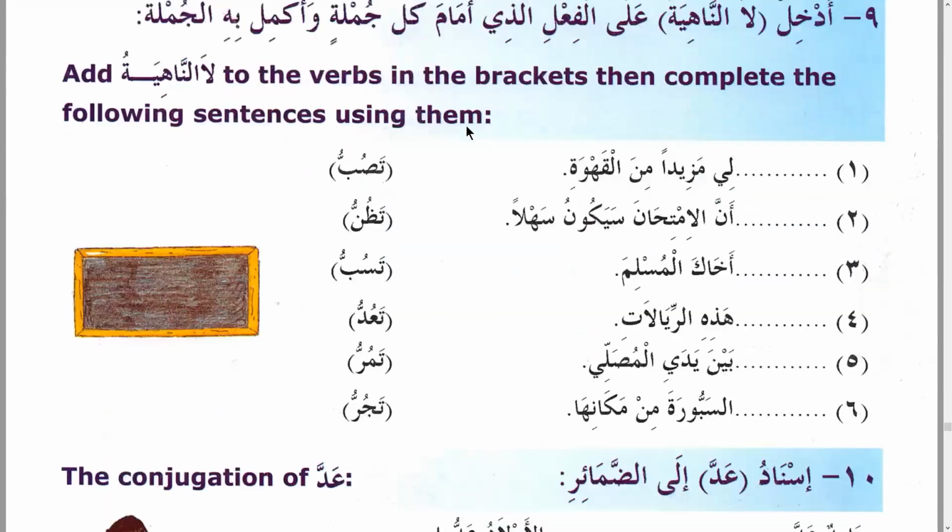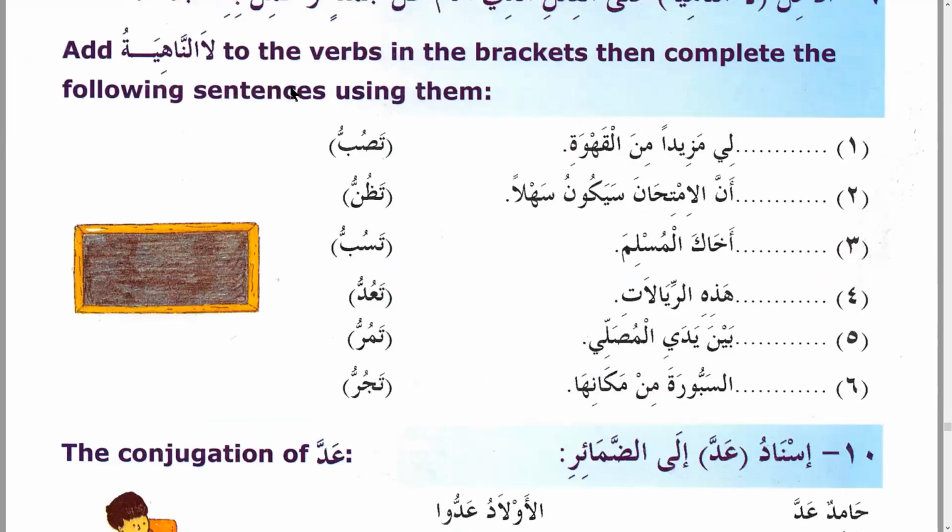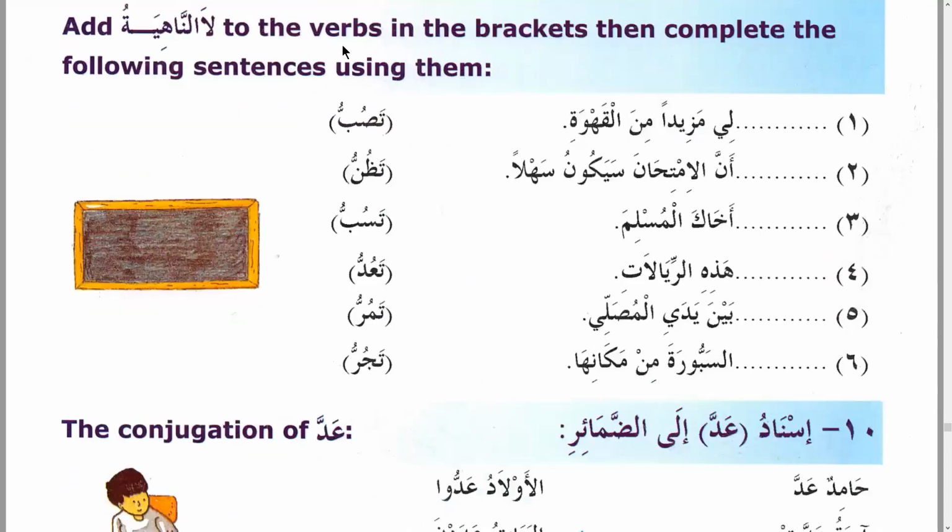Okay, just to change. This is very easy. La nahiya. Use la nahiya, very easy. What you do, you chop this, give this a fatha. Khalas. La tasubba li mazidan min al qahwa. Chop all of this. Right? Ta ta ta ta. Give fathas, fathas, fathas. And add la. لا تصب لي مزيدا من القهوة. Don't pour for me more of the coffee. Right? Don't pour more coffee for me.